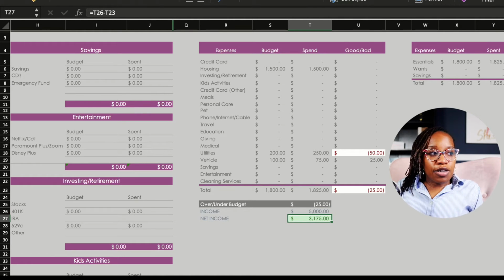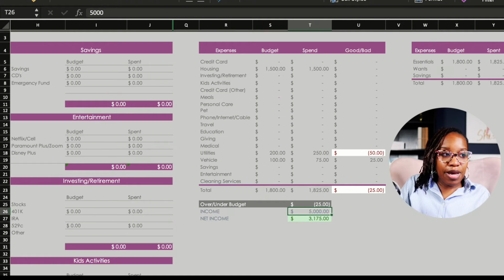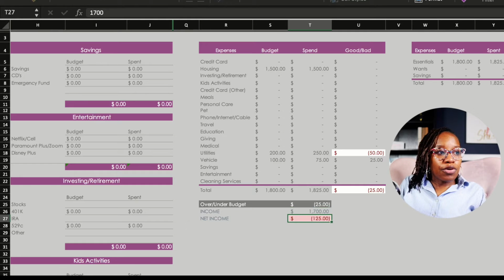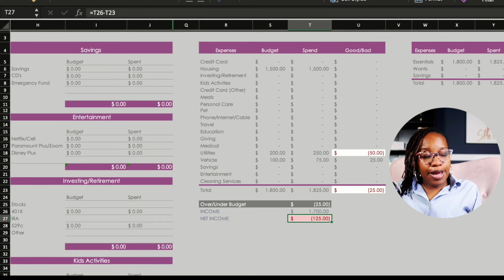So what the tool is now doing is saying, okay, it's taking that $5,000 that we're saying is income, minusing the spent, the expenses that we've already paid for, and that's how we're arriving at our net income, right? And notice it's green, okay? So the net income is green. Green is good, right? Red is bad. So if this number was less than the expenses that we've already incurred, then we should see a bad result, right? So remember, green is good, red is bad, okay?